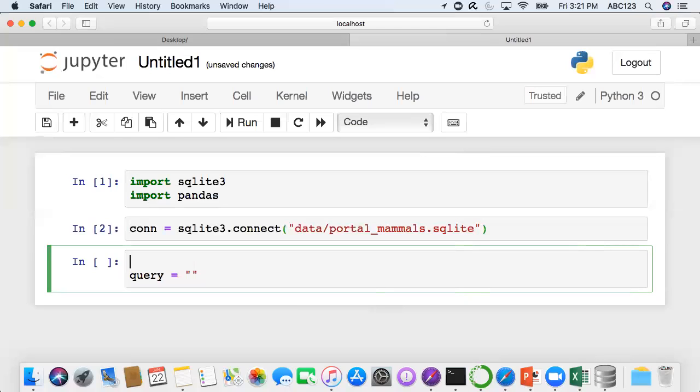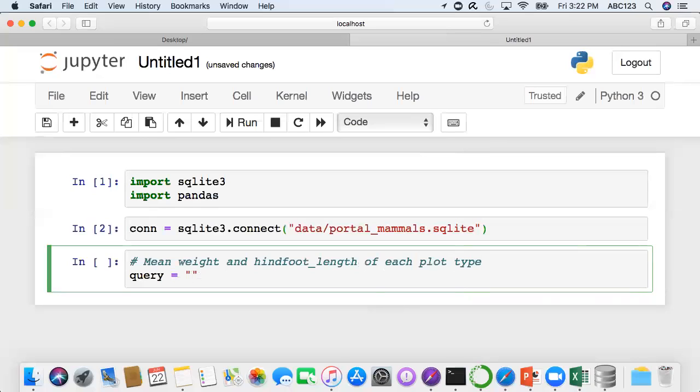My boss wants me to look at different plot types and the relationship of the different plot types with the weight and the hind foot length of the animals inside it. All right? Mean weight and hind foot length of each plot type.